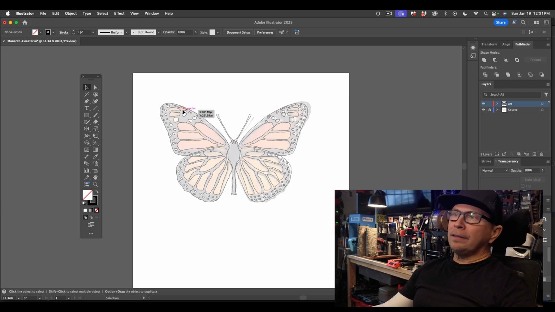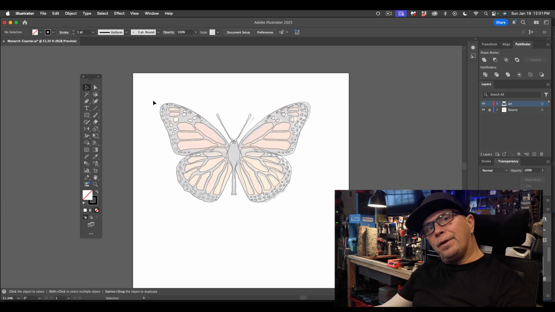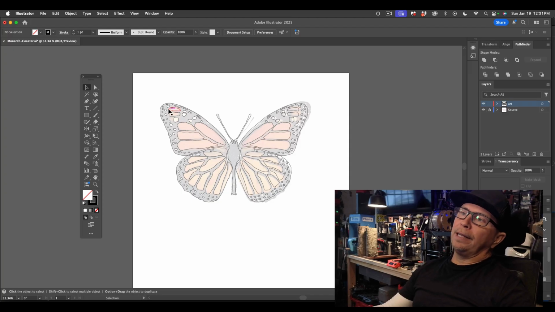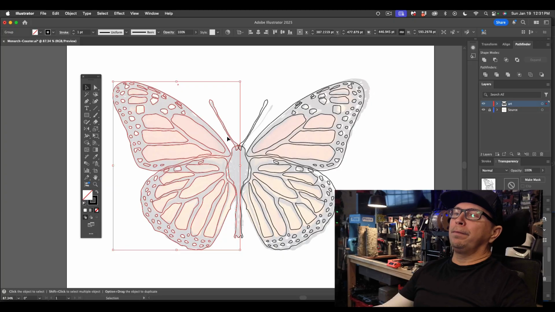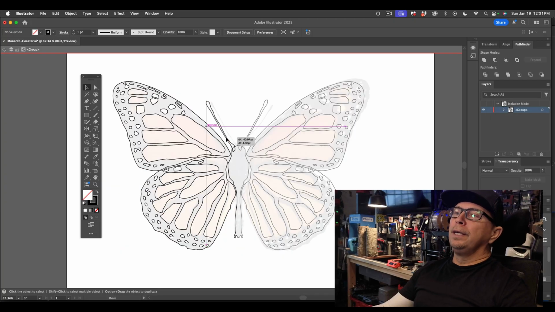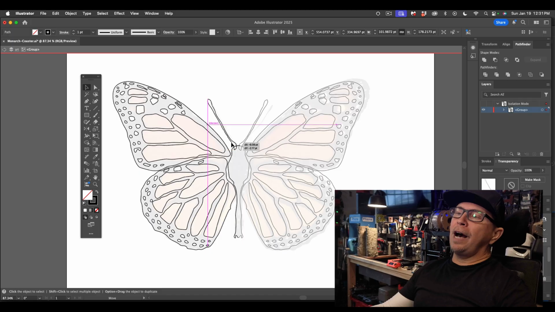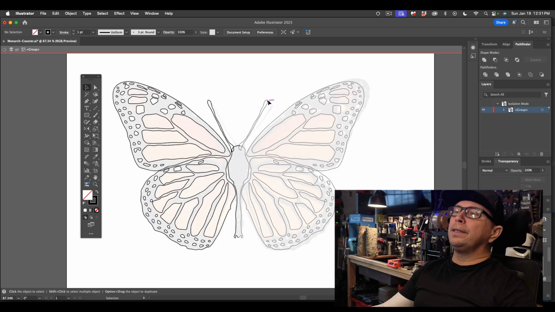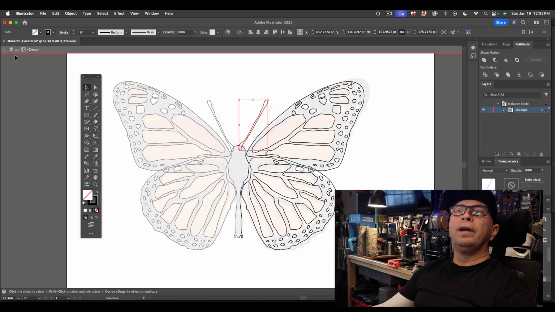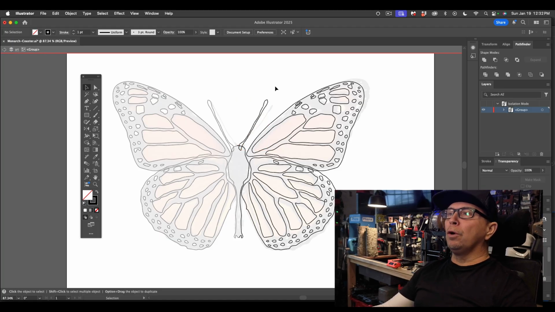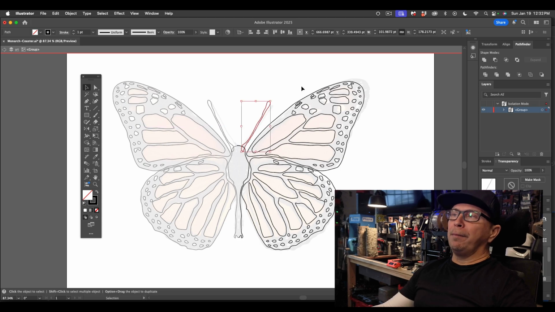So now that that's there, I want to do something very unique with the butterfly that's a little bit more advanced. I want to make a few changes to it. I'm going to double click inside of this group, and I'm going to move a few things inside of this butterfly that makes the left and the right a little bit different. So when I double click, I go into a group, and you know you're in the group with the top bar. It shows a hierarchy or a breadcrumb of where you are. So I'm in my layer of my group, and I'm on my right side. And so when I double click it, I go deep inside.